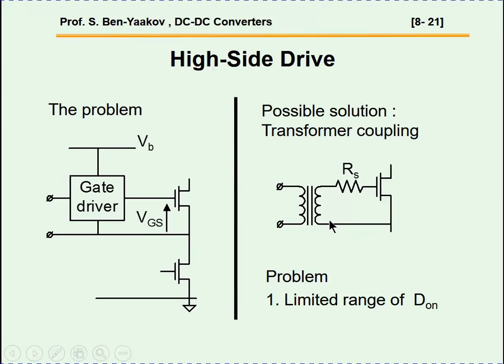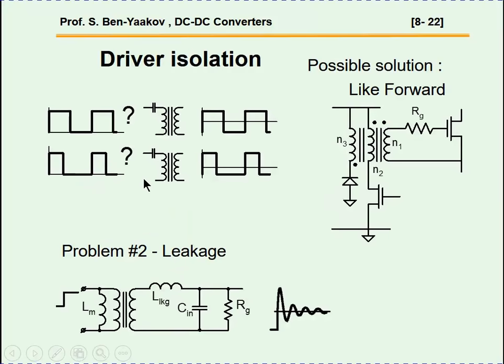However, there's a problem with the basic use of a transformer, and the problem is that, number one, you cannot provide a positive pulse to a transformer. The average voltage provided to any inductor must be zero, so you must put a capacitor. Otherwise, the transformer will go into saturation due to the DC current. It will be short. So you put a capacitor, and what will happen is, if you have this waveform, what you'll get here and here will be now AC around zero, without DC. There'll be no DC anymore at the output.